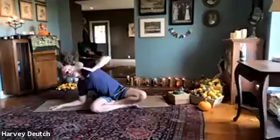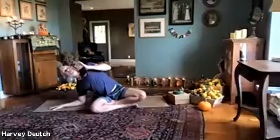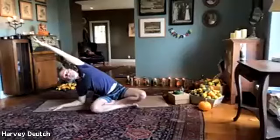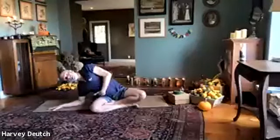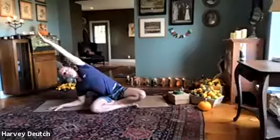Let's see if we can lengthen now rib cage up. So use the thumb and the armpit and lengthen the rib cage. Yeah. Roll the heart to the sky, look up. Inhale that left hand up, and on the exhale, take it across. Long side body. Keep the right side of the waistline also long, right? Don't cave in there, but try to lengthen out from right side as well.